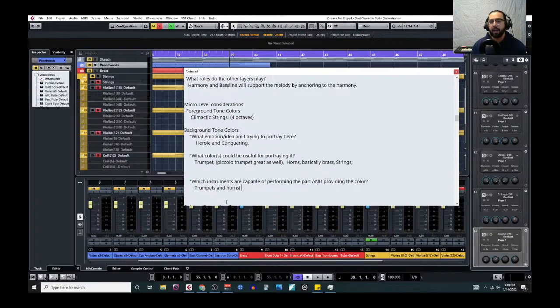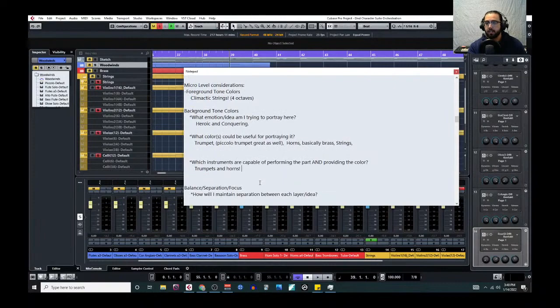Once you get past forte, which is loud, and start getting into the louder registers like fortissimo, you typically need about 2 horns to match 1 trumpet or 1 trombone. I explained that a little more in depth in my brass video for the old orchestration series. But I keep getting pushed on tangents. Trumpets and horns are capable of this. So basically, we're going to use trumpets, horns, and trombones.